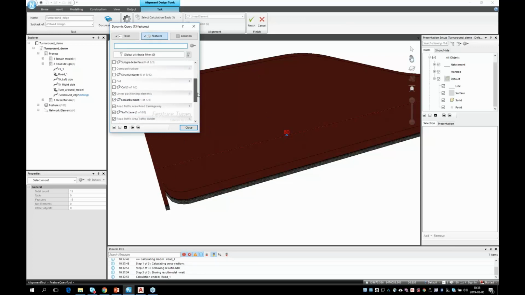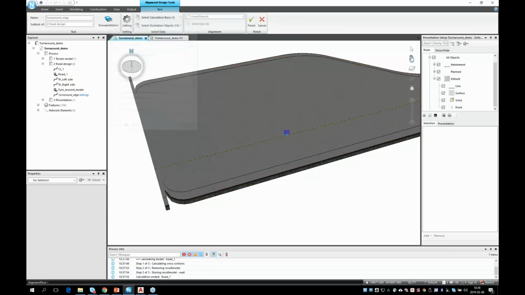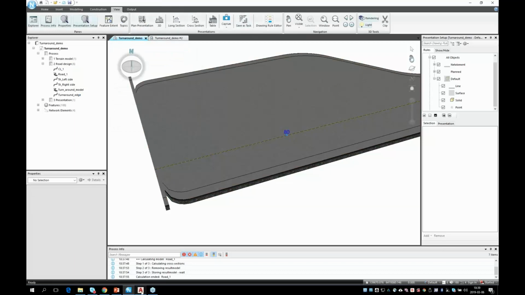So I remove all objects that are pavement layers or the road bed and all the break lines, for example, in the road model, because that will only disturb my view when I look in the vertical alignment then. So just press finish there and go back into AutoCAD.